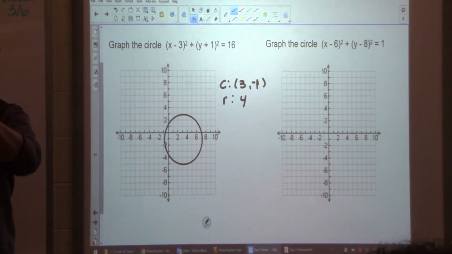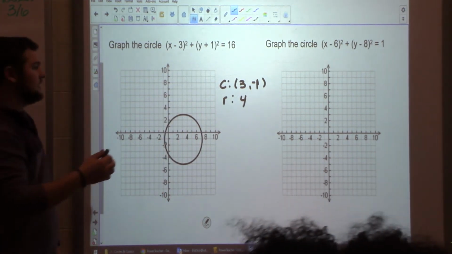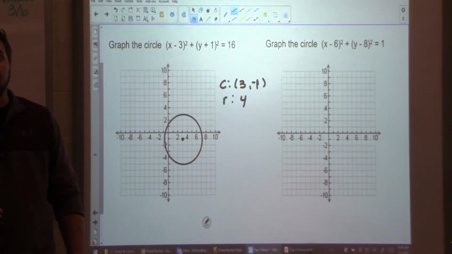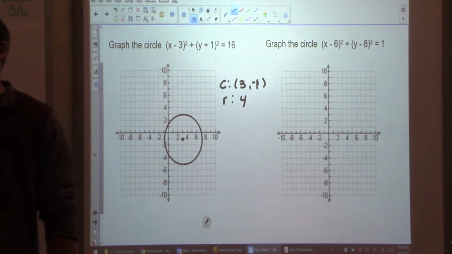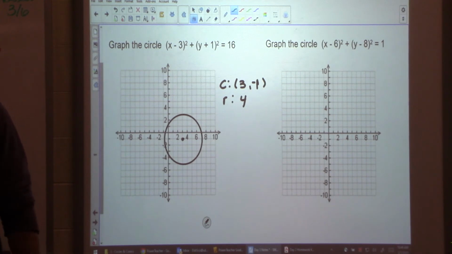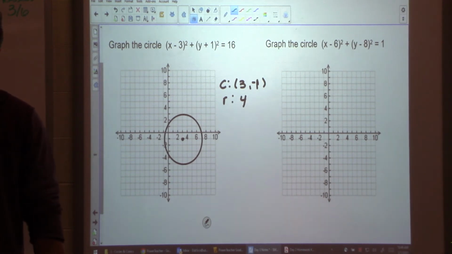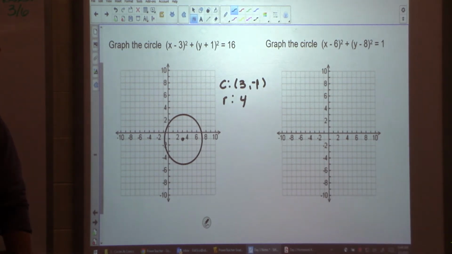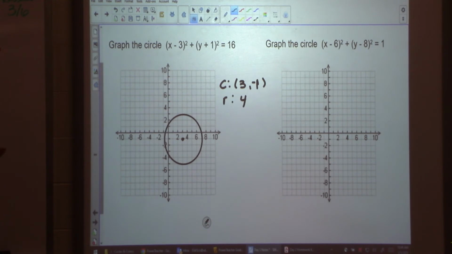Now, first thing you're going to do when you're drawing your circles, you don't have to do this, but I always put the center on there. Some teachers do not like if you put the center on there because they say it's not actually a point on the circle, so it shouldn't be on there. I don't care. I think it's a good idea to put it so when you go and do your radius, you don't lose your spot. If you put your center, I will not mark it wrong. If you don't put a center, I will not mark it wrong. It's up to you. Later on, they might tell you you can't put a center. That's their prerogative, but right now, if you want to put it, I don't care.